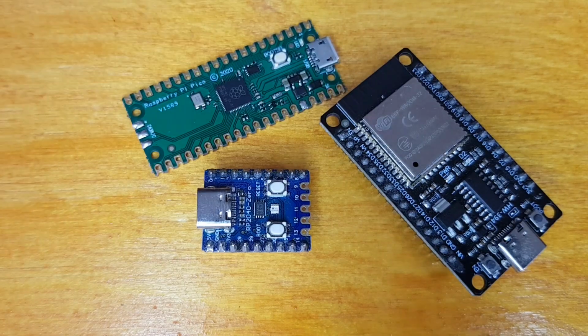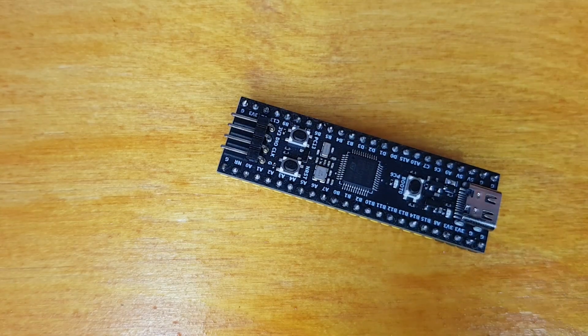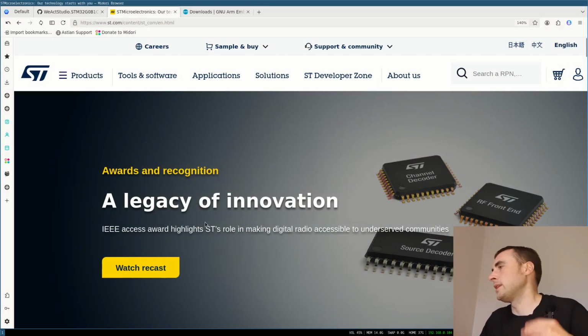Hi, I'm going to have a look at how to get started with STM32 development on Linux, to move away from development boards like the ESP32 and the Raspberry Pi Pico. The reason is that STM32 chips have flash locks and the ability to easily make custom bootloaders, which are things that are needed if you seek to develop a project into a product. We're going to go about getting the things we need to get up and running.